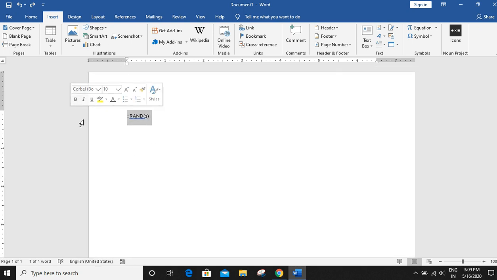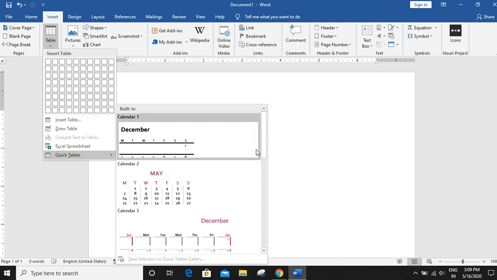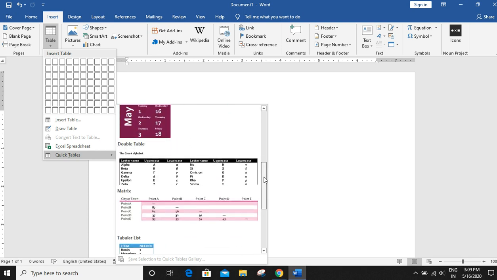Now the next one is tables. In tables we have so many formats. This is called a graphical format. This is called Insert Table, in which you manually need to tell how many rows or columns you need to add. With Draw Table, the moment I click on this, it's going to give you a pointer icon, like a pen, and using that pen I can draw a row, a column or a cell of a table. This one is going to convert your table into a spreadsheet. And the last one is Quick Tables, which has certain formats over here. I can also apply these formats.